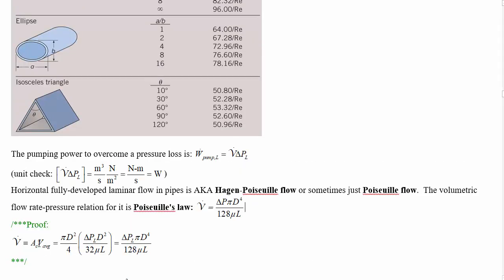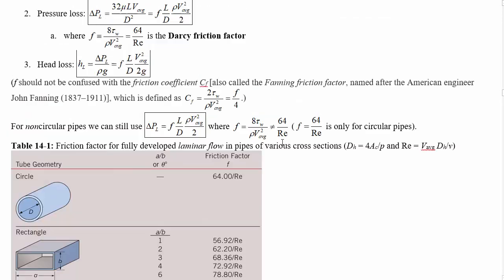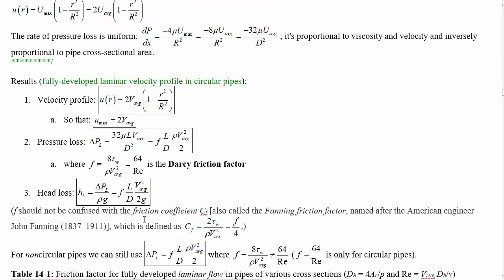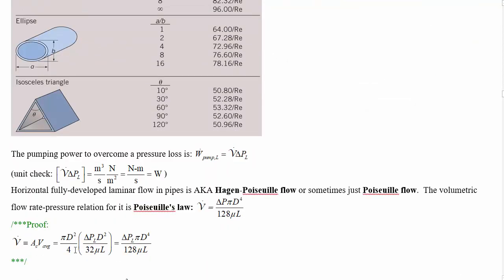This isn't actually any new information that we couldn't have found out before. You can derive it by substituting the average velocity in terms of the pressure loss that we calculated earlier. We said the pressure loss was 32 mu L V average over D squared. If you solve this for V average in terms of the pressure loss, you'd have pressure loss times D squared divided by 32 mu L. And that's rearranged down here. If you take that and multiply by the area, then you can write directly the volumetric flow in terms of the pressure loss, diameter, viscosity, and length of pipe that you're talking about.